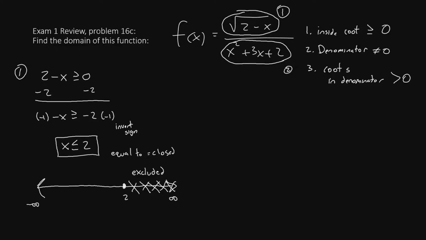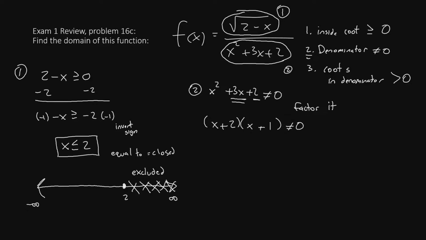With this taken care of, we move to part 2. In part 2, we look to the bottom of the denominator. We see x squared plus 3x plus 2 is not equal to 0 because of rule 2. Now, when you have a second power inequality, you must factor it. So we draw two parentheses, and we think of two numbers that can multiply to positive 2. But the only numbers that I could think of are 2 and 1. And since the number in the middle is positive, we'll use positive 2 and positive 1 not equal to 0.